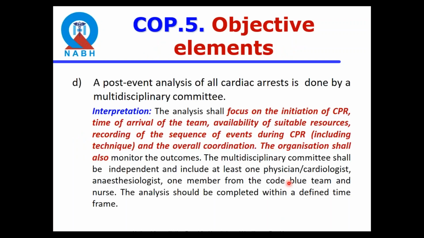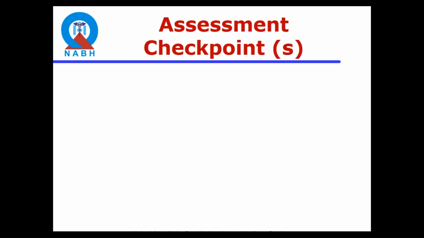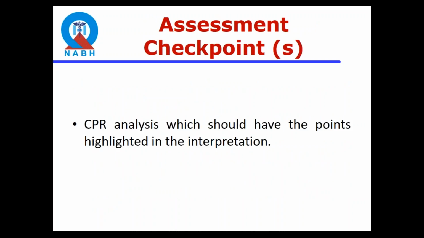The analysis part was there earlier. Now it is said very clearly what the key points are, what the things are which need to be covered in this analysis. So again, in a way, as assessors, our job is relatively easier. We need to check for all these points and ensure that, at a minimum, again I'm emphasizing, it's at a minimum that these points are there. And hopefully this will bring in more objectivity and more uniformity in the way we have been assessing this particular objective element. Because otherwise, sky is the limit, as they say.